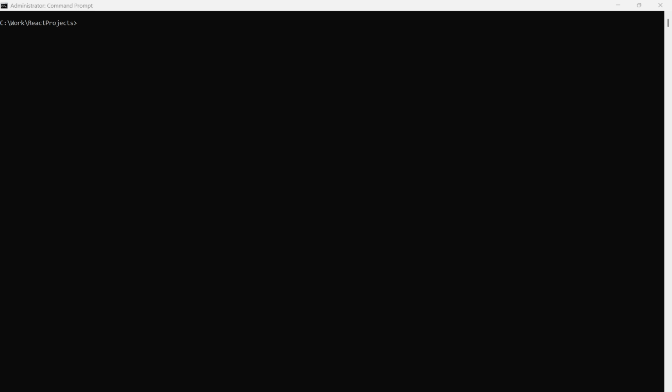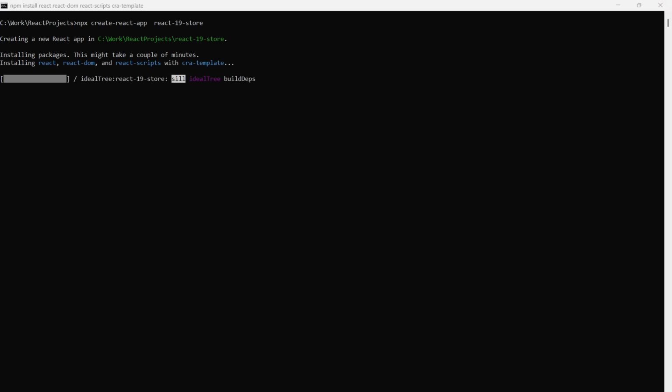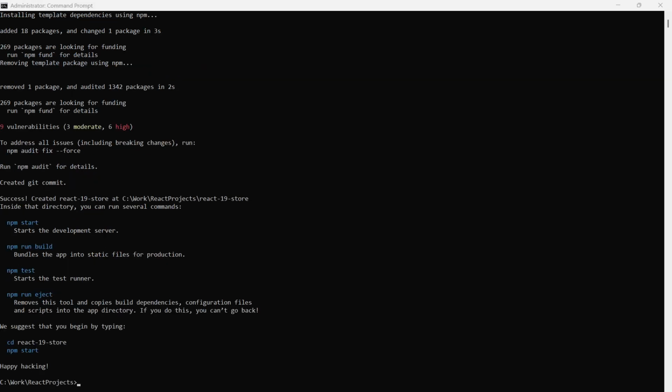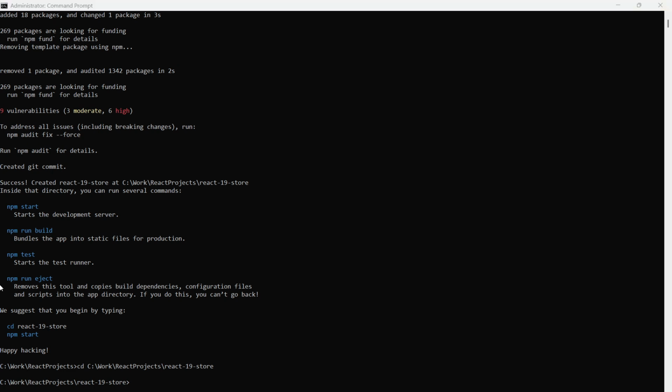Let's create React 19 store project from the scratch based on the Angular project, Angular 18 and NGRX state management. Folder cwork React projects. Go to projects directory. Check that application works.